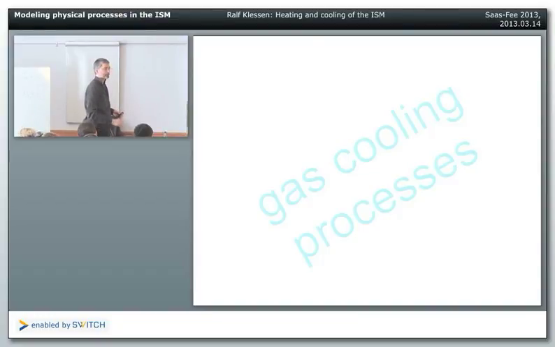Yes? So my question is about the spin of the dust. If there's a magnetic field, then your radiation shooting into dust, you get the spinning, you get the emission. So does anyone try to consider this part? Yes, so in my simple presentation of literature knowledge, I have completely ignored this effect. But when we talk about dust polarization, it's all about those things.